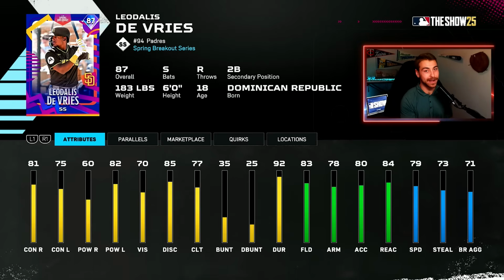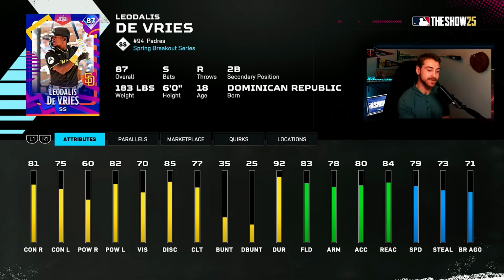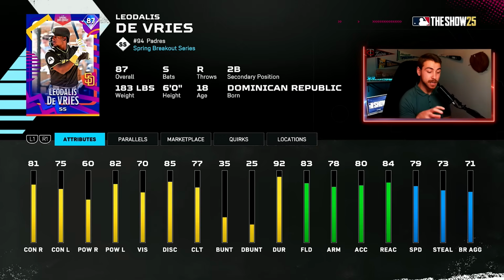I don't have him yet. I still have to finish up the showdowns myself. But everybody raves about this card. He's a switch hitter, which is always very valuable. He hits both sides pretty well. Pretty damn good defense. 84 reaction goes a long way this year. And then 80 speed, what's not to like?